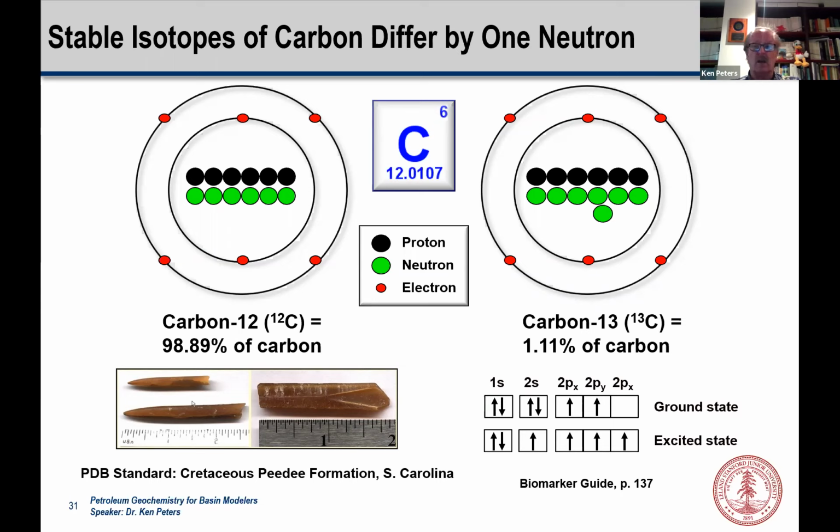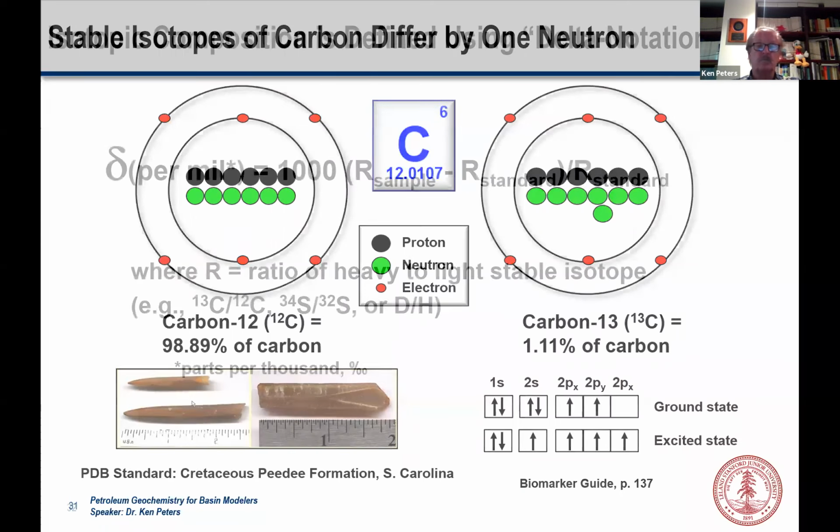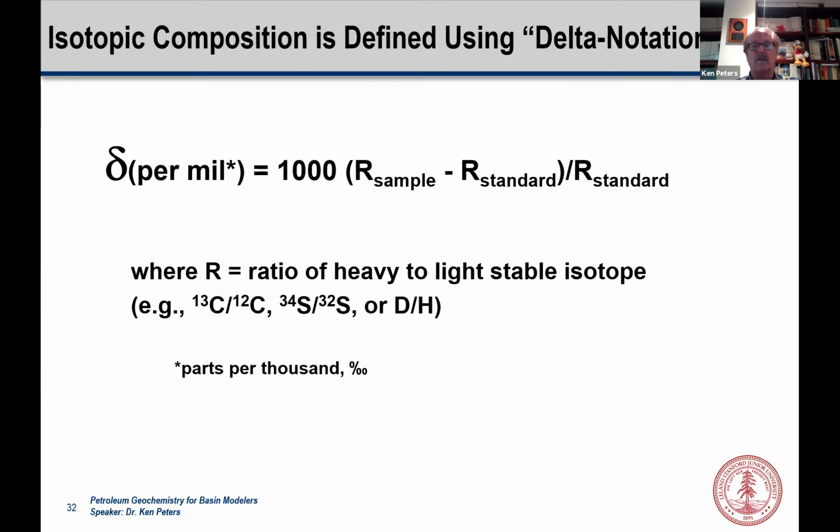And of course, carbon combines with 4 valence electrons. It likes to form 4 bonds. But what makes the difference in the bonding is the outer shells. The main difference here is in mass. This one's a little bit heavier than that one because it's got that extra neutron. So those two isotopes react at a little bit different rates. And so we have a kinetic isotope effect and an equilibrium isotope effect that can affect those isotope compositions.